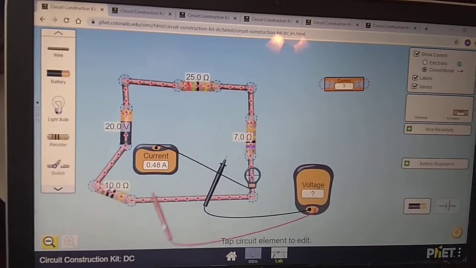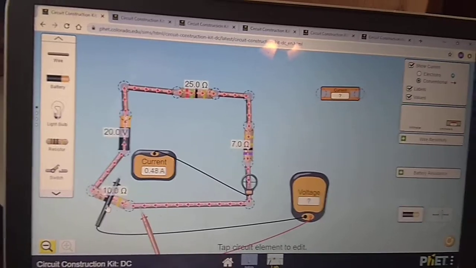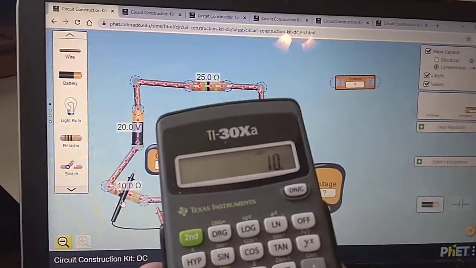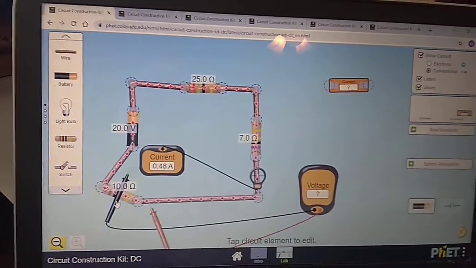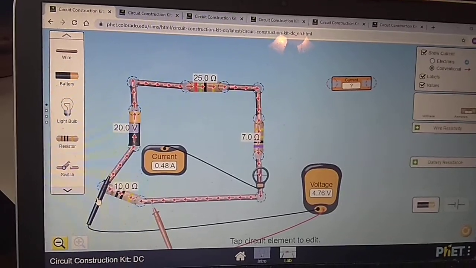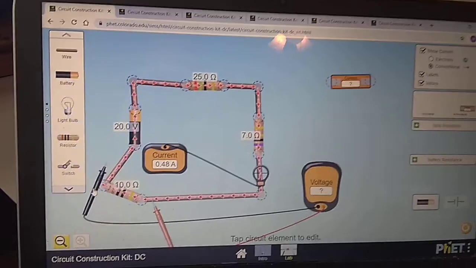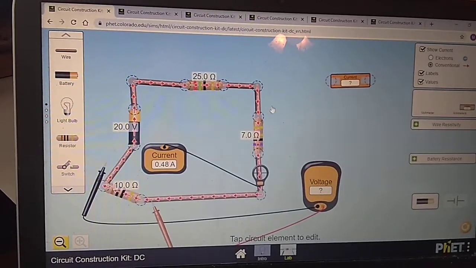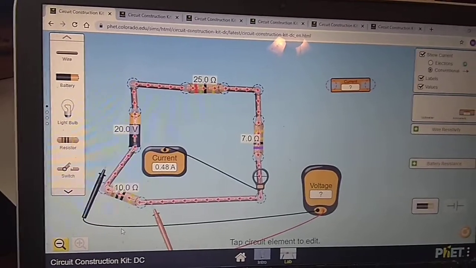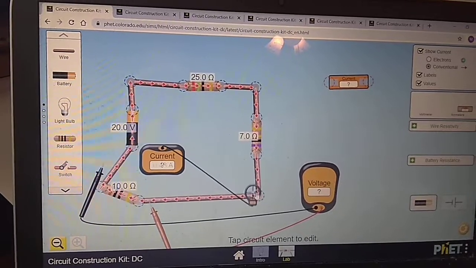And finally, last but not least, we're going to measure the voltage drop for the 10 ohm resistor. But you can do this one in your head. 10 times 0.48, 4.8. And we see that this voltage is 4.76, which does round to 4.8. So we see that Ohm's law works in predicting the voltage for any of these resistors. Okay, the voltage drop is equal to the current through the resistor multiplied by the resistance. All right. By the way, notice something about the current.